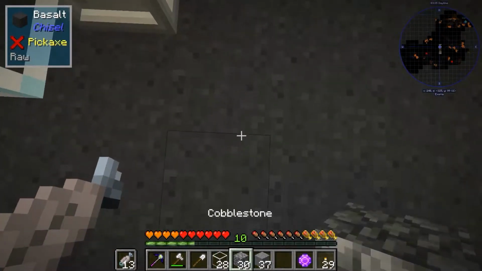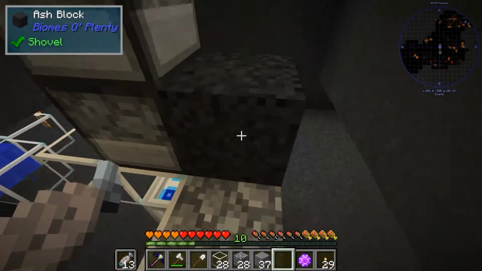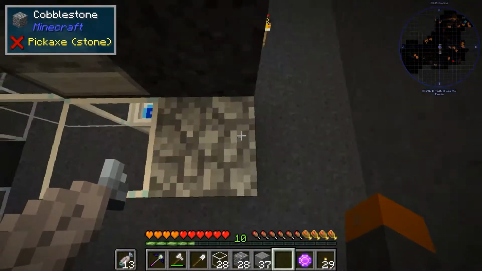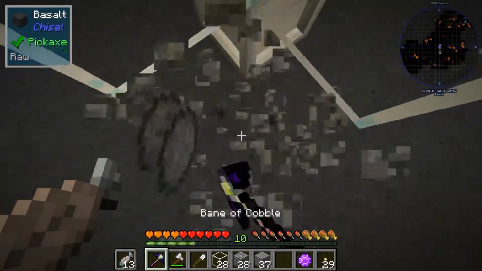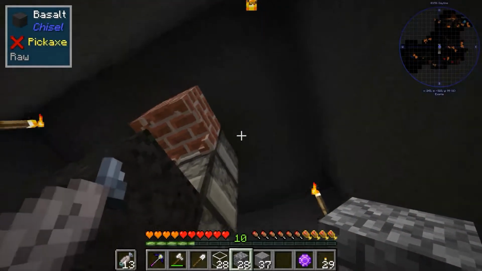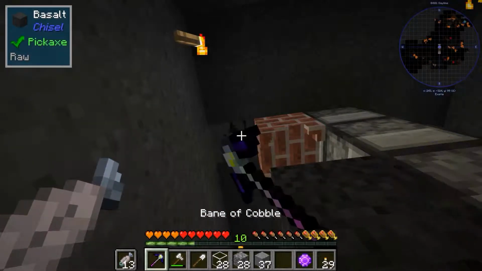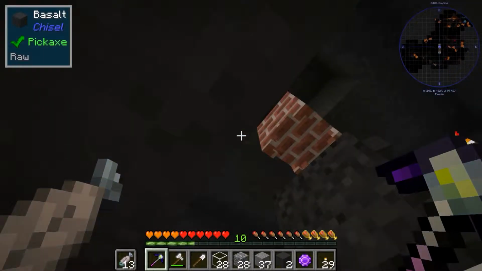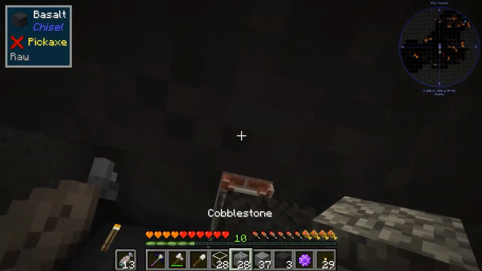Okay. Now, we just got to go up, and we're going to go ahead and put an ash block here. Then we're going to go ahead and put our crucible here. Oh, look at that. It's actually not quite correct. It's going to have to be a little bit taller. That is fine. Okay, so I'm going to need a way to get... let's see. We'll do one taller right here. And we're also going to have to dig out that block above there, and we'll do that.